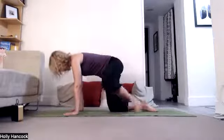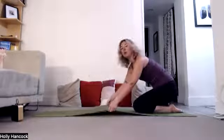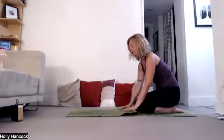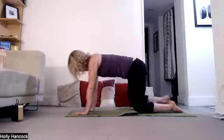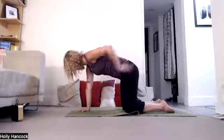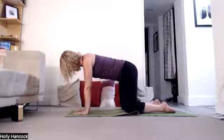Okay, take your arms down by your side, and we're going to come into all fours in tabletop position. If you have tight toes, knees, or ankles, you might roll up your yoga mat so that there's extra padding under any delicate joint, or if you don't have a yoga mat, a thin pillow, blanket, or towel will also do the trick.